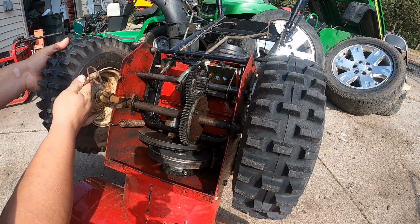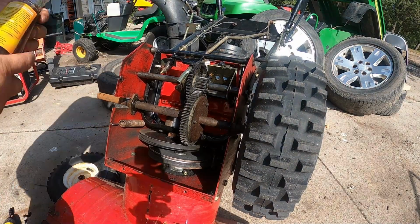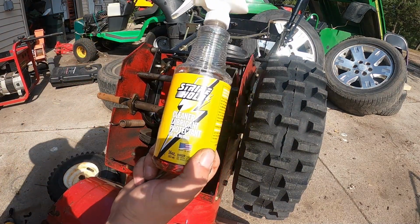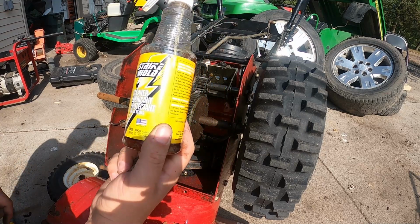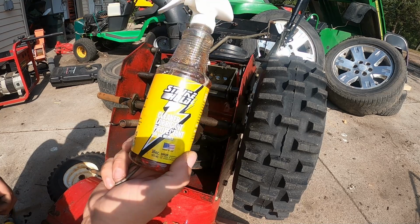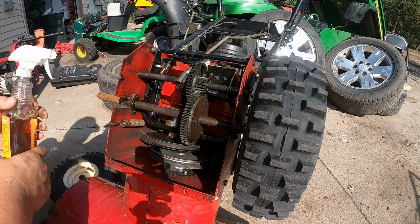And we will be putting a protectant on these axles. The protectant that we're going to use is called Strike Hold. Okay, it's a cleaner and a lubricant. It is a dry lubricant, but it's also an anti-corrosion. The military uses this on their firearms. It works really good as a cleaner and a lubricant.